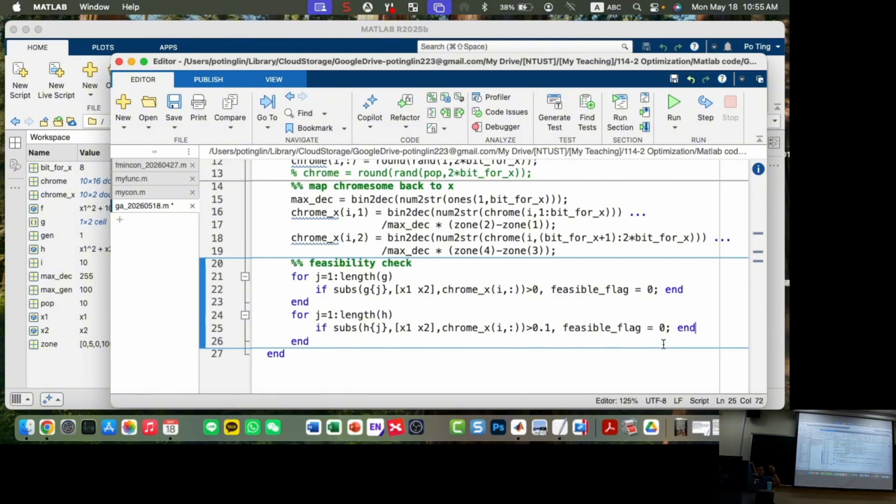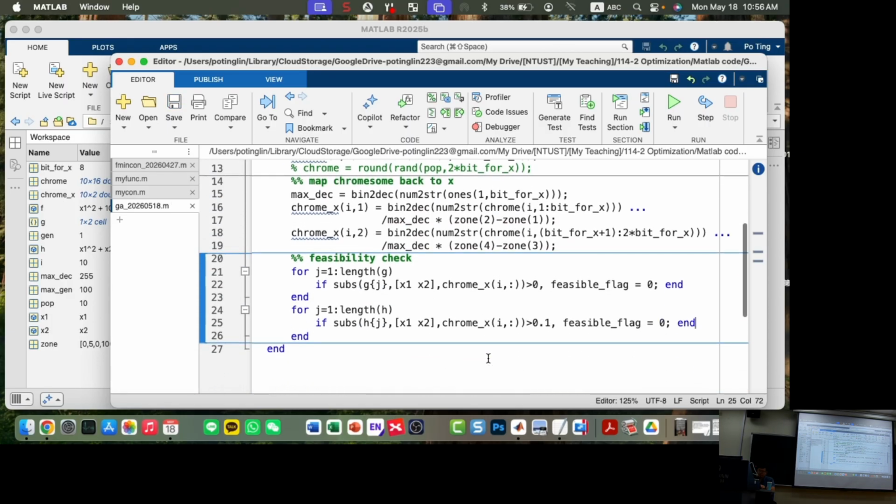So if the equality value is within 0.1, I treat it as feasible. So on that green curve, there will be an error band. So our solution won't be exactly accurate. Okay?